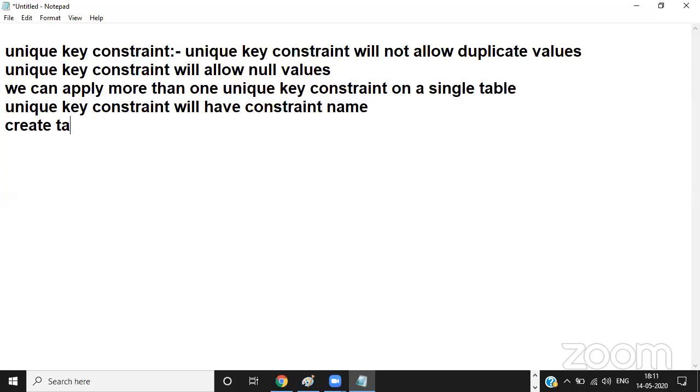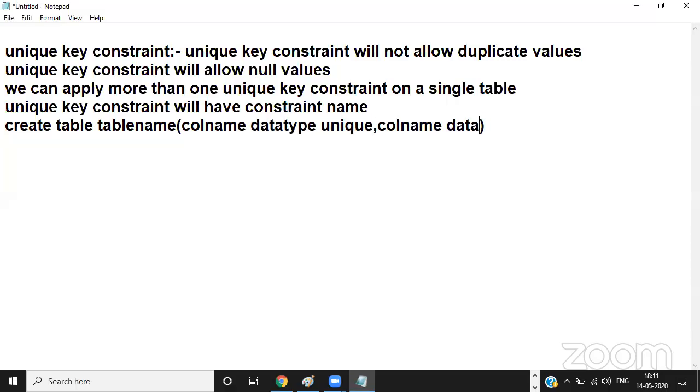Syntax is create table name, column name, data type, unique, comma, column name, data type. Is it clear? Syntax to apply the unique key constraint. Example, you can take something like this: create table emp, column name enumber, data type int.